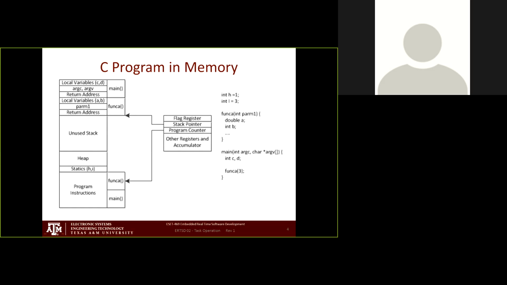So let me first of all draw your attention over here to this code right here. Think of this code, over here to the right of the yellow line, as something that you've written. This is a source file. It's got the main. It's got func A. It compiles and it runs. So let's talk about where in memory.